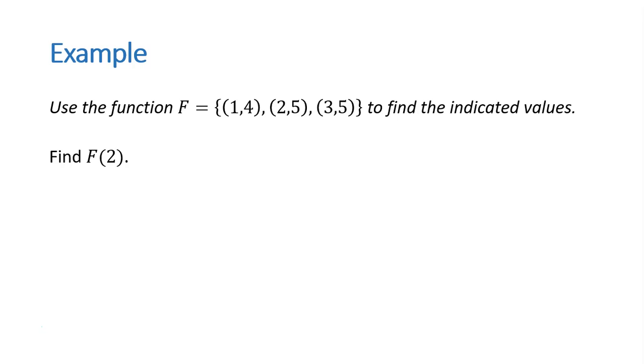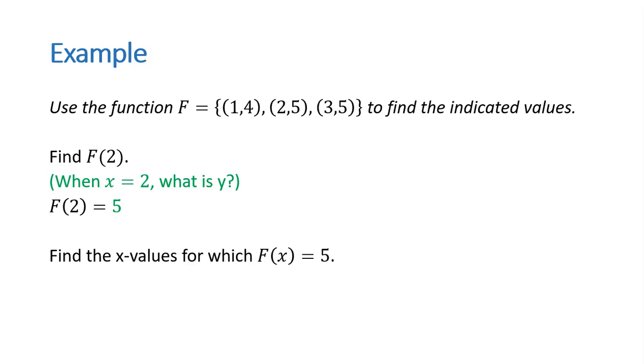So if you think of this as a question, what is this asking me to find? It's saying when x equals 2 in this particular function, what is y? What's the y value that goes with it? So I go to my function, again given as ordered pairs. I find the ordered pair where x is 2. Well, in my second ordered pair, I have (2, 5). So when x is 2, f of 2, in other words, the y value that goes with 2, is 5. So f of 2 is 5.